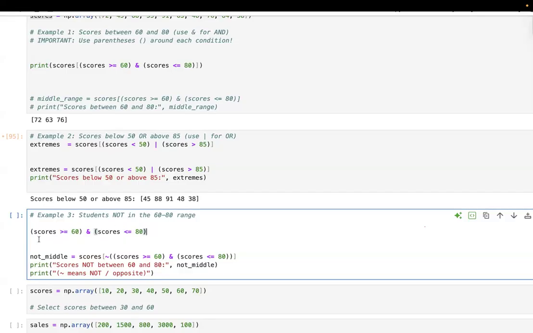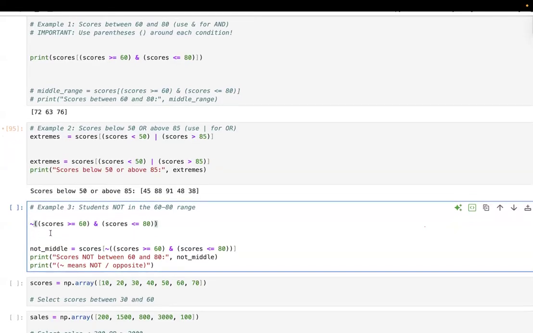But if we want to negate that so that we don't print values inside of that range, we go with our tilde out here. We put everything in the brackets and then go with our tilde out here. So you're telling Python, hey, look at this range.